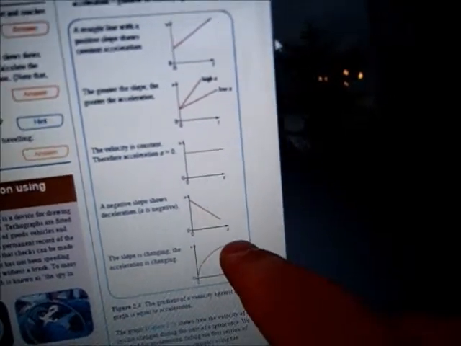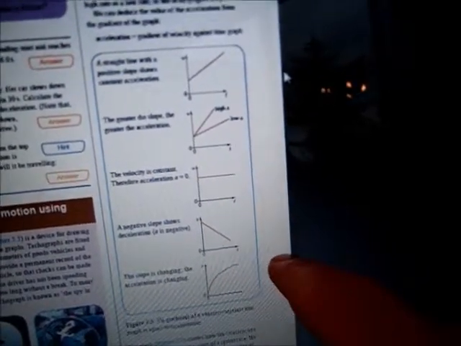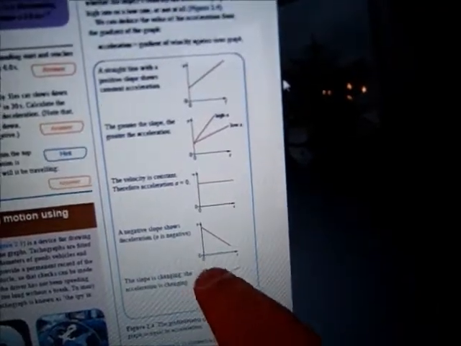On this graph, it does curve and gets flatter. If the gradient gets flatter, the acceleration gets less. So this is something that is increasing in speed, but the rate of acceleration is getting smaller and smaller. If that flattened out, which it would do in something like terminal velocity, then there's no more acceleration and it stays at a constant speed. And you can read off the numbers off the graph. So that is quite simply what velocity time graphs show. They're totally different to displacement time graphs, but don't get confused.